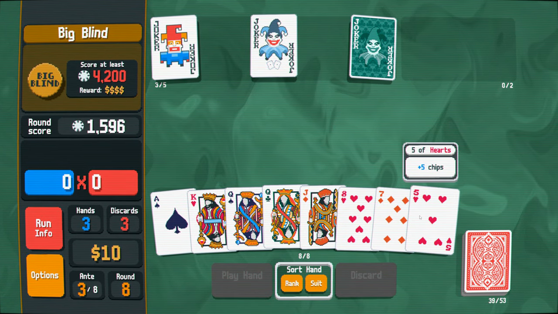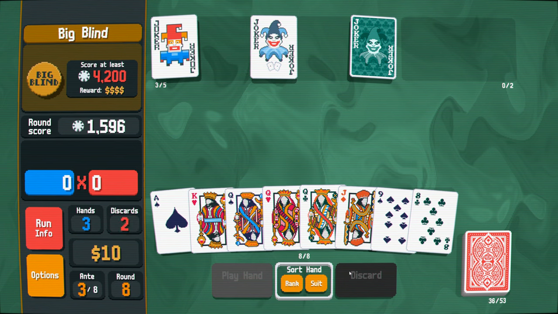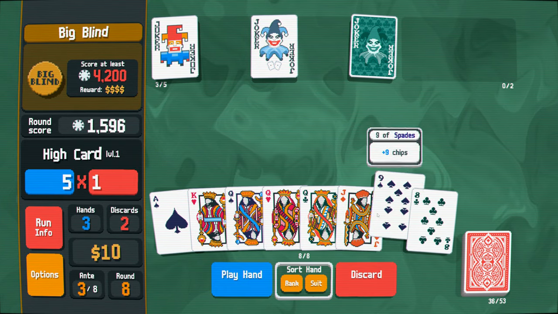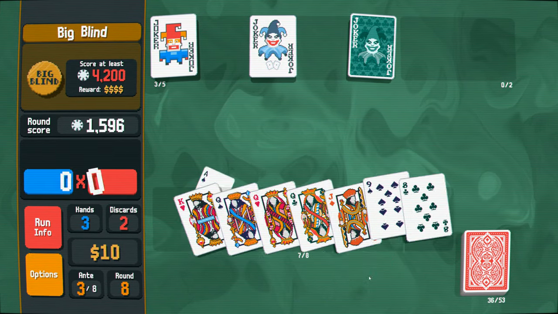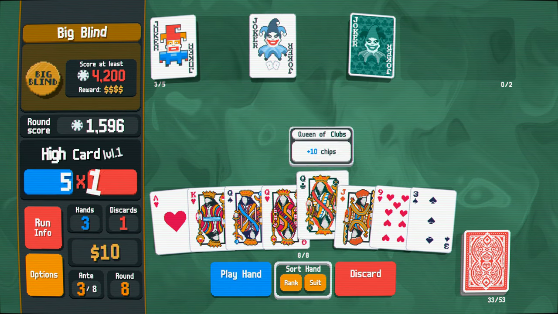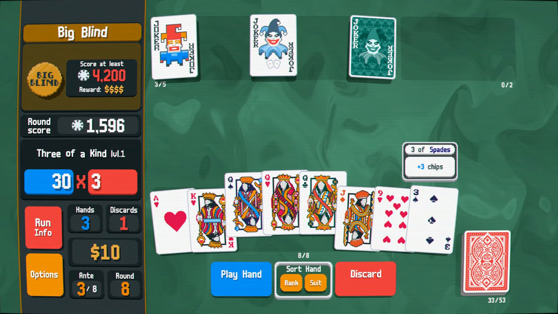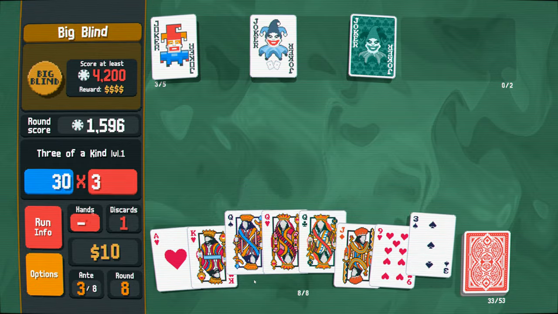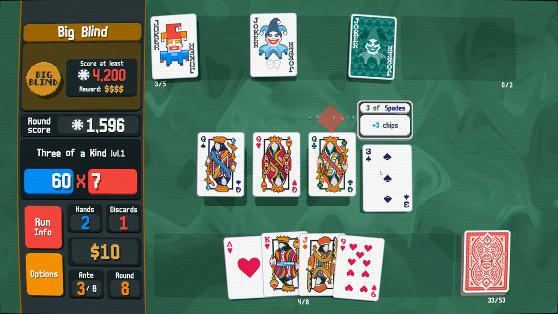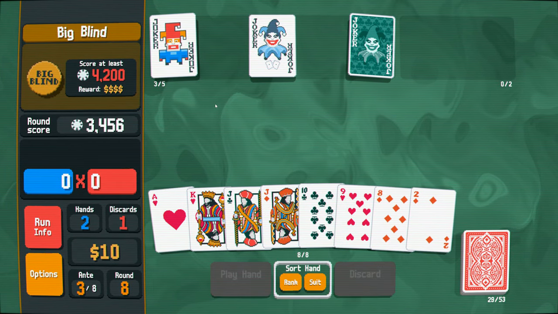King, queen, ace, 7-5. Three of a kind. Ah, you bastard. Let's just go for the three of a kind. Oh, wait. But see, if I do this, let's see what happens. Oh, it still works. And then that card just gets discarded. So there's a tactic for you. That worked well.